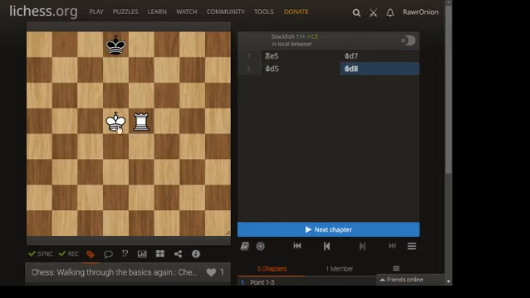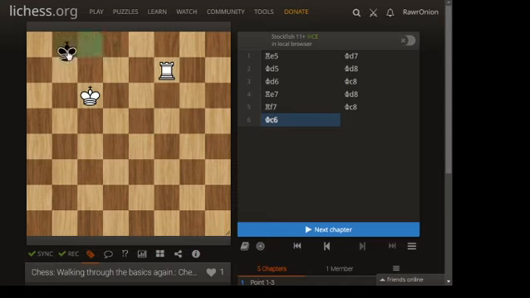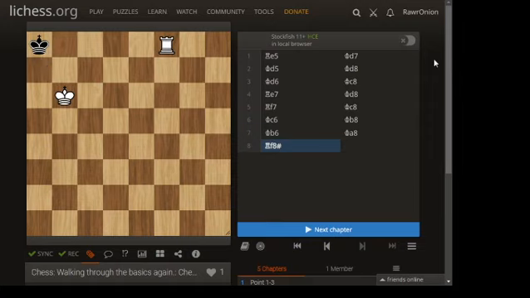quickly let black cooperate with his checkmate. There we go. The basic condition to get a checkmate is the king needs to be trapped.